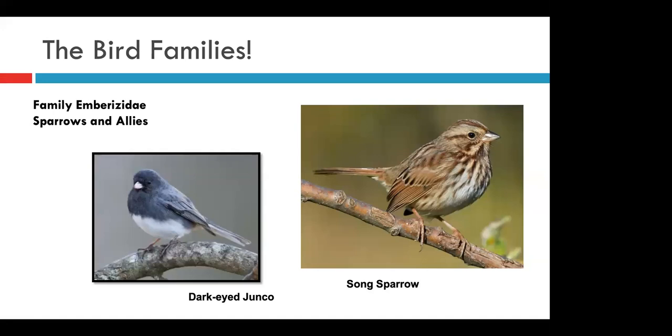Next we have the sparrows, which is a notoriously difficult group to ID. Often sparrows are relegated to the 'little brown job' category — they're very tiny little brown birds and difficult to tell apart. The dark-eyed junco on the left is our winter visitor, the snowbird. They spend their winters in Indiana visiting feeders before heading back north to breed in the spring. They're dark above with bright white bellies, and in flight they'll flash their white outer tail feathers. Probably our most common sparrow is the song sparrow — brown and streaked all over, with chestnut streaks all over their body and often a solid spot right in the middle of their chest. Another great way to ID it is by their really trilling, long, rhythmic song.